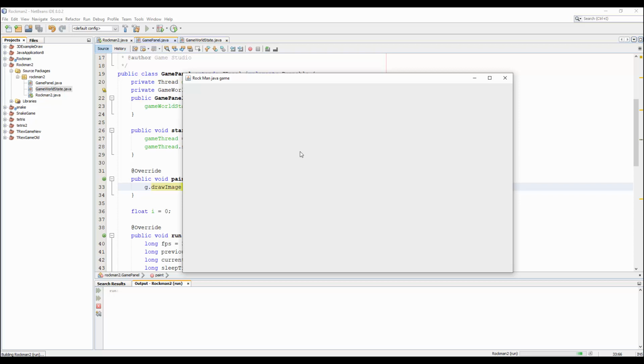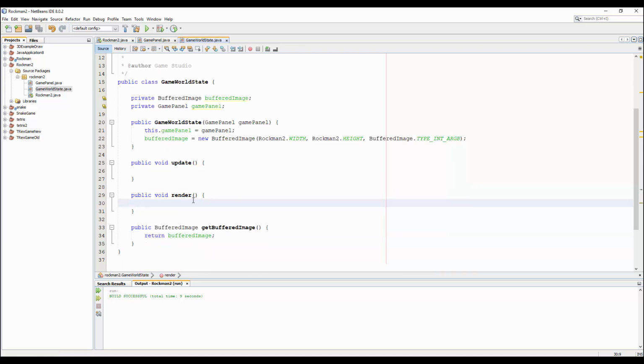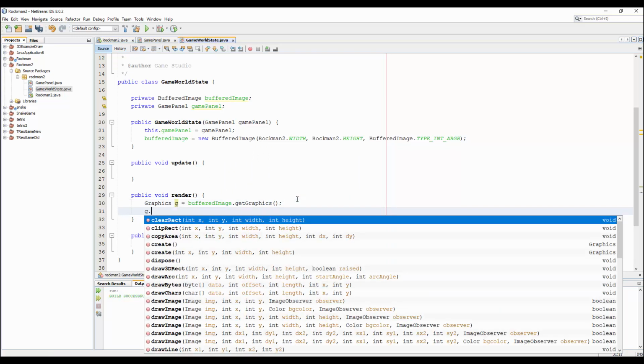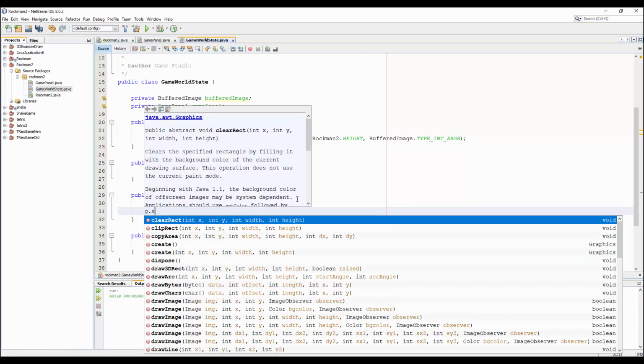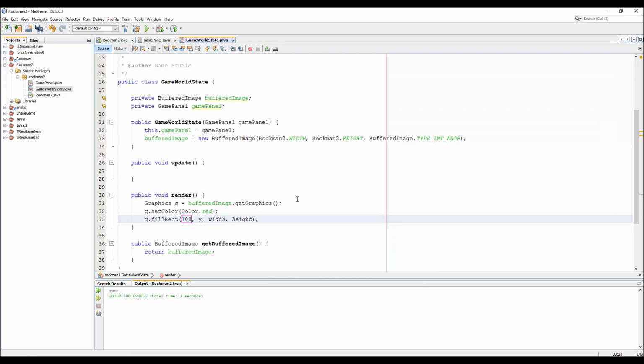So nothing shows here, because the BufferedImage didn't do anything. So for the render here, we just call the Graphics, the graphic here equal the BufferedImage, and we will get graphics. And then I will get this graphics and set the color to red, and I fill a red rectangle from 100 and 100, with the width 100 and the height also. Okay, and just run it to see the result.